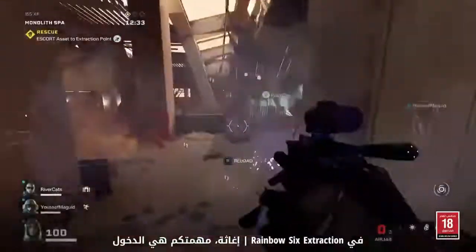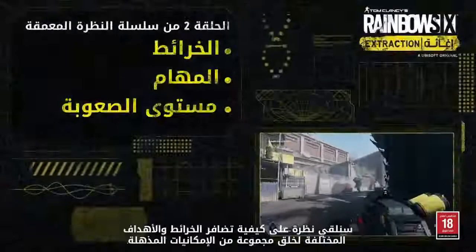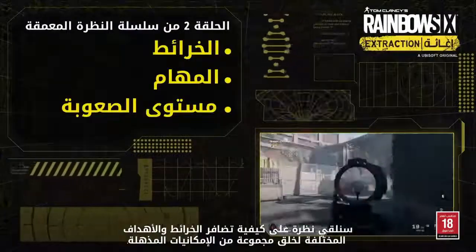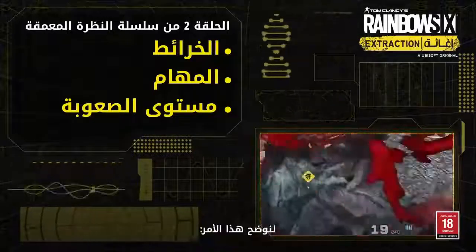In Rainbow Six Extraction, your mission is to get in, get the job done, and get out. But no two missions are quite the same, and in this episode of our Rainbow Six Extraction Deep Dive series, we're taking a look at how different maps and objectives and difficulties combine to create a dizzying array of possibilities. So let's break it down.